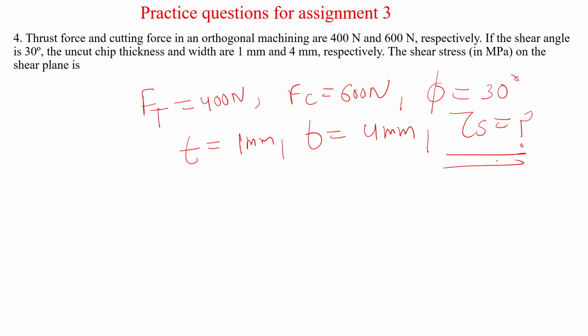The shear stress tau s is how much? It is a very easy question. Just use the formula of shear stress. Can you solve it? Yes, sir. Please solve it. Just use the formula. Shear stress is equal to shear force upon area. So what is the formula of shear force and what is the formula of area? Use both formulas and find the solution.